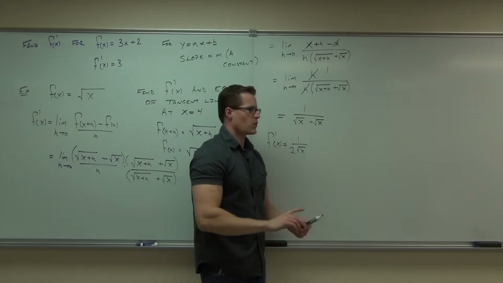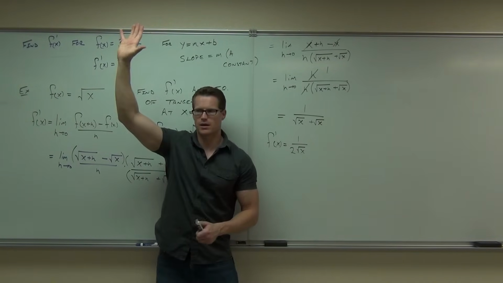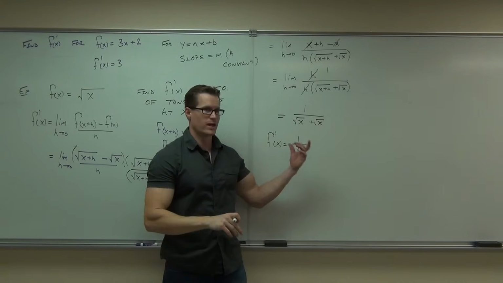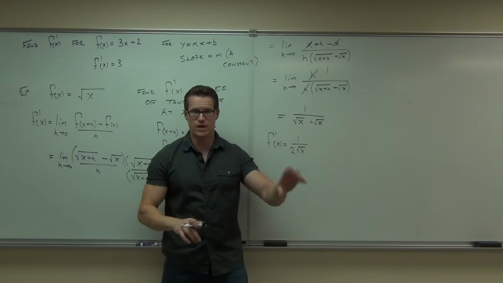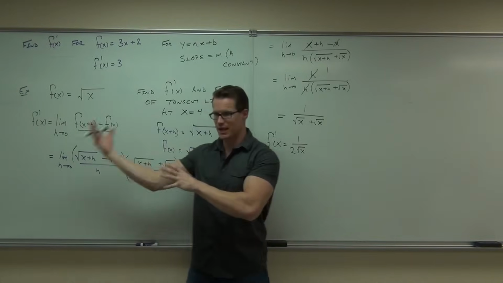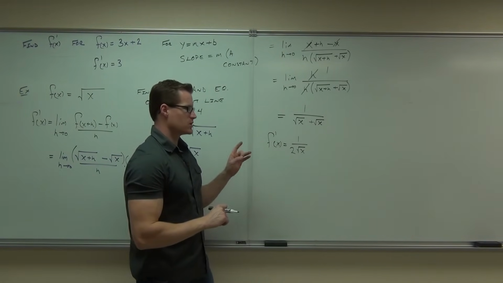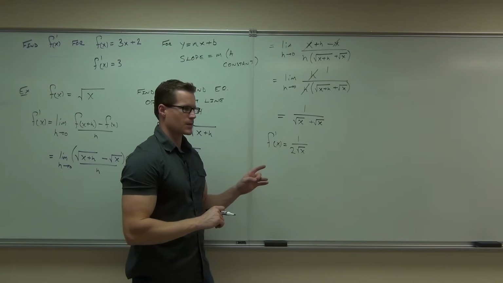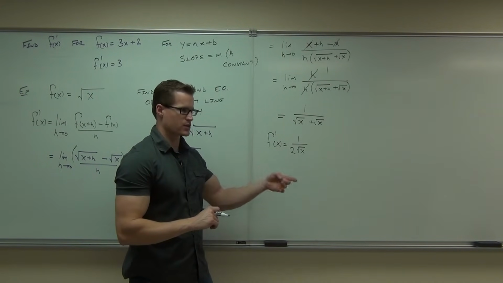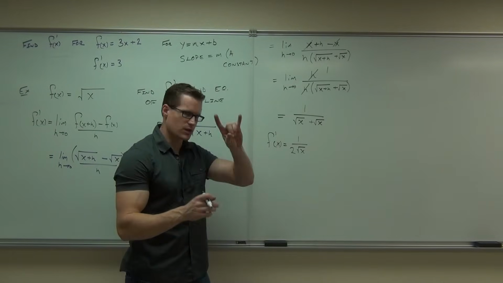Show of hands, how many people feel okay with our derivative? Feel all right with that? Good. Remember when you add root x plus root x, you don't get x, you get 2 root x. That's not what gets rid of it, multiplication does. Now we're almost done. At this point, we've got to use point-slope. We need a point and a slope to find the equation of any line. So we need 2 things, point and slope.